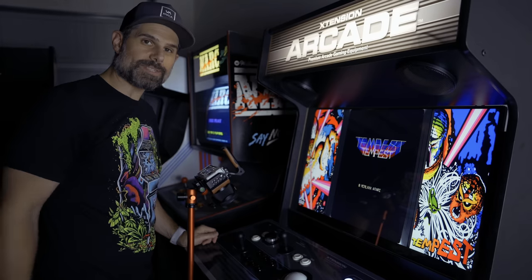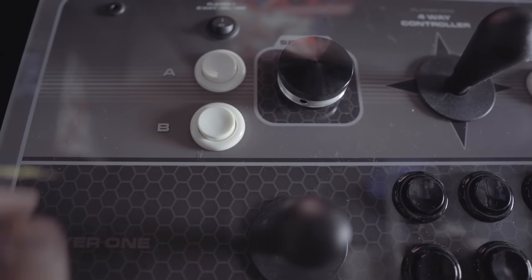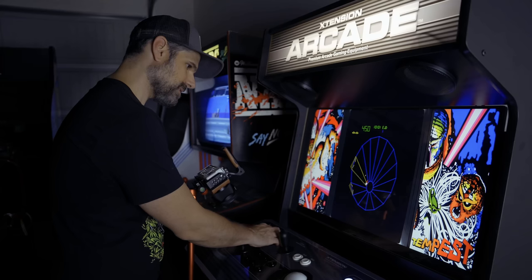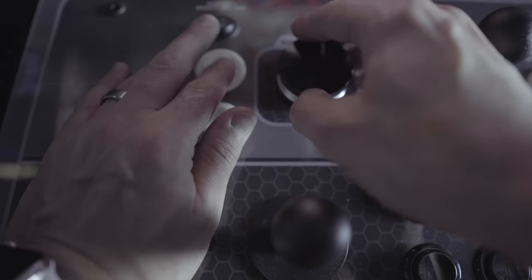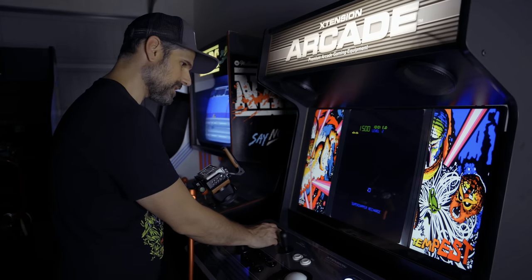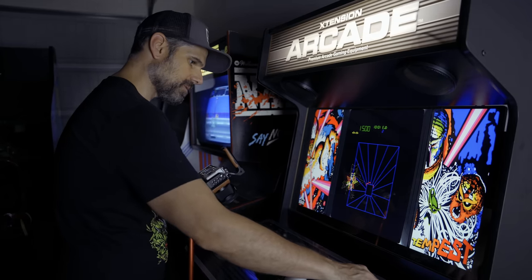Okay, I know you guys are gonna wanna see the spinner working, so we're gonna do Tempest because that's a classic spinner game. And you'll see the spinner integrates nicely into this system. You know, that the classic, Tempest where you kind of spin around and go crazy. But this works real good on here. Tempest is obviously a game that showcases the spinner. Another one would be Arkanoid. Let me show you Arkanoid real quick.